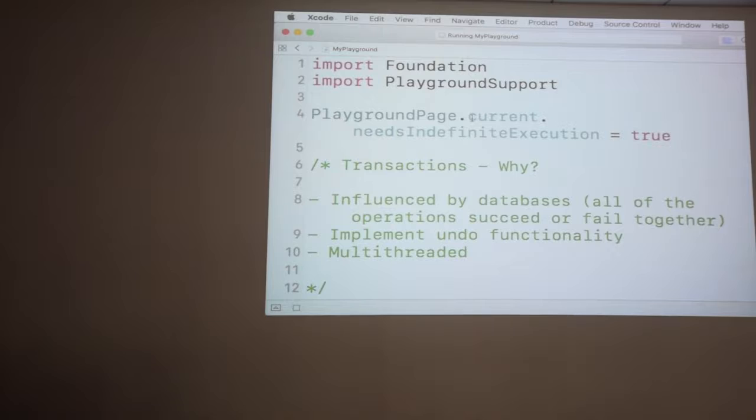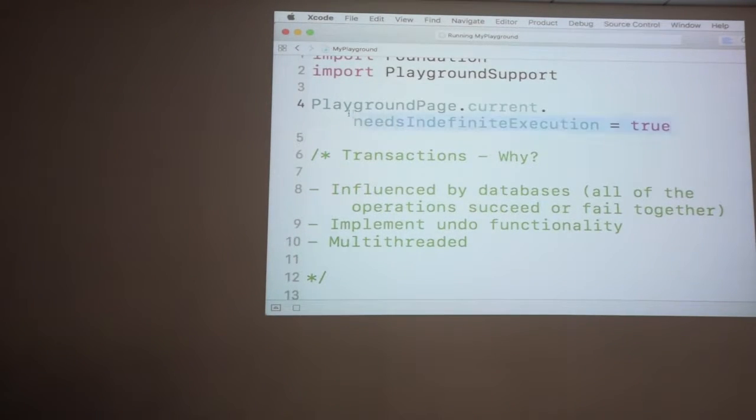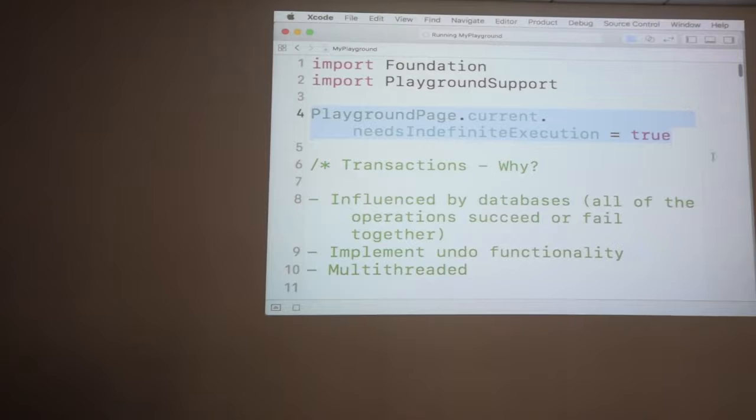So first thing, if you've never used a playground, by the way, they're really cool. The first line here is interesting. I need this because this playground uses some asynchronous code. A playground, if you've never used it before in Xcode, lets you type code in and it will execute it and give you the results.